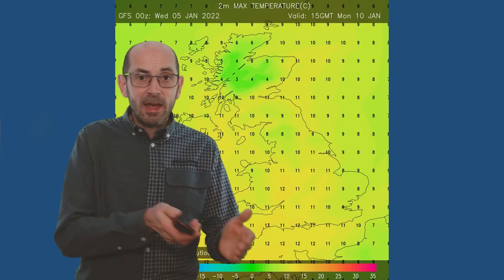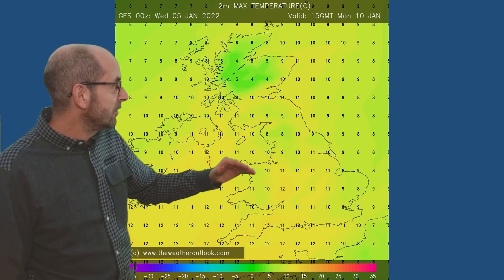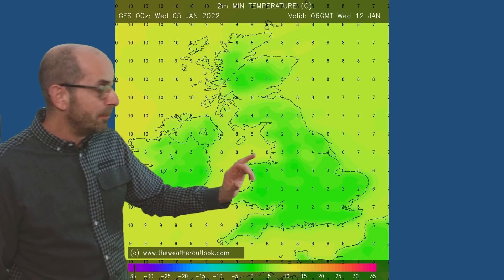Just to quickly look at the 2-metre temperature charts — the values we experience at ground level — later on through this first week. On Monday the 10th of January, it's milder. After the predominantly cold weather through the first few days, that high pressure begins to build up from the south and initially it leads to milder temperatures — double figures, 11s, perhaps 12 Celsius. There's 13 there in the southwest, still somewhat cooler as you head northwards. Then by Wednesday, that high pressure perhaps allows temperatures to start dropping once again, particularly in southern and central regions — at 06 GMT showing minimum forecast temperatures of 1s and 2s, so there could start to be a frost risk in southern and central regions by this point.